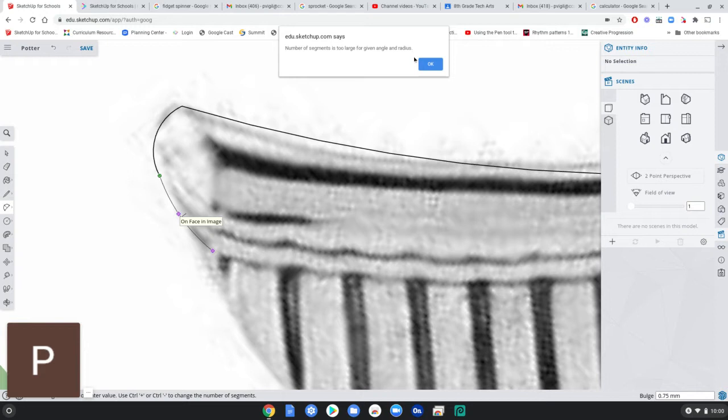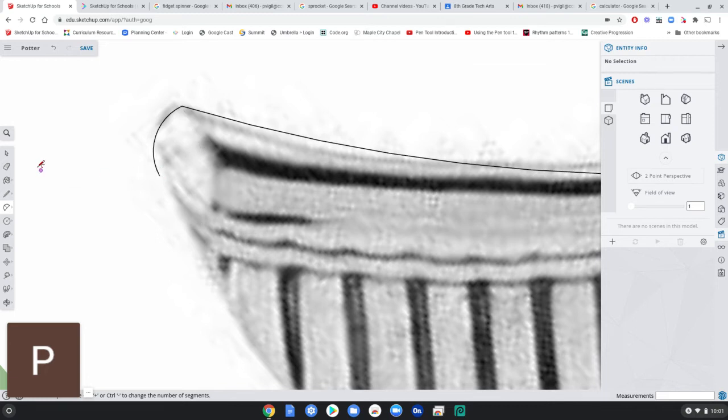Okay, so the number of segments is too large. So we've already increased the size of this, and I don't want to do that again. So I'm just going to use a straight line from here to about here.